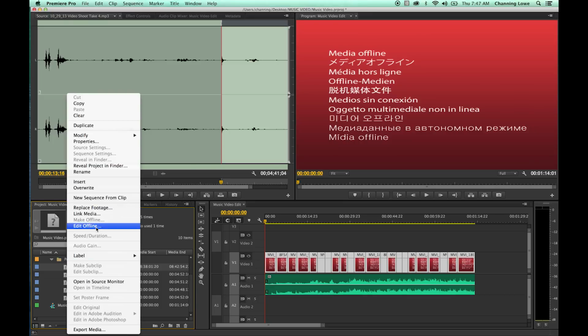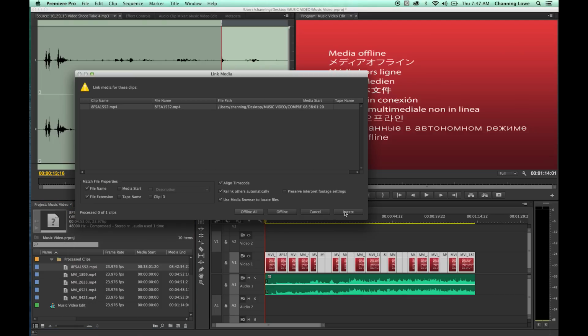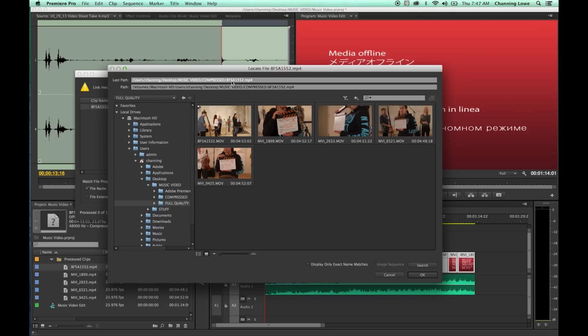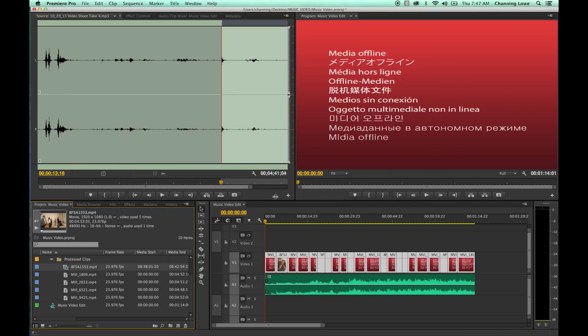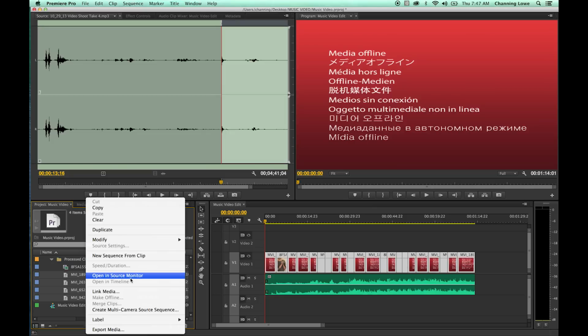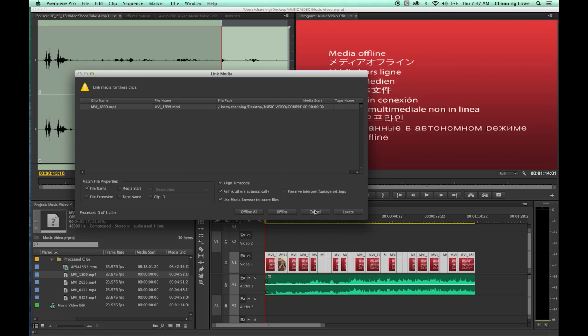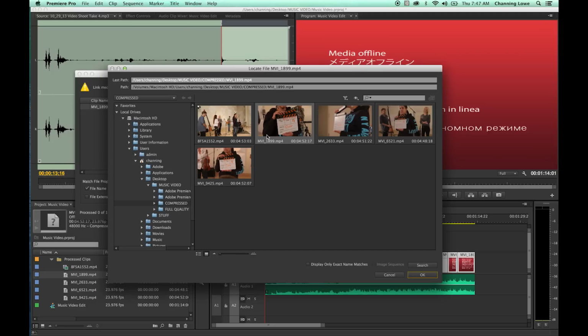Now you're just going to have to go through each one of these here and link your media. And since these aren't the exact same name, actually you could tell it to forget the file extension here. I'm going to locate, and we're going to go to my full quality here, and I'm going to go to the same number and relink that, and you'll do that to each one of these here. If you've got these the exact same name, they'll all relink to the same folder. But if they don't, they'll automatically find the earlier files that they were originally attached to. So we're going to link media, find that one, and let me relink all these, and we'll come back.